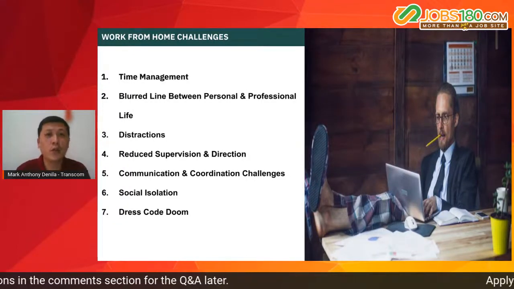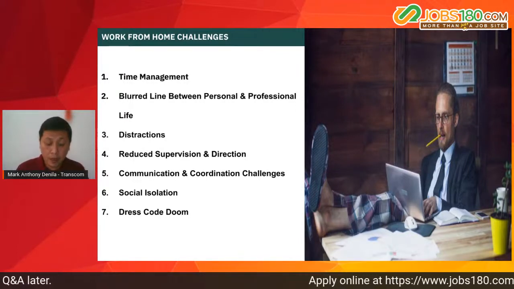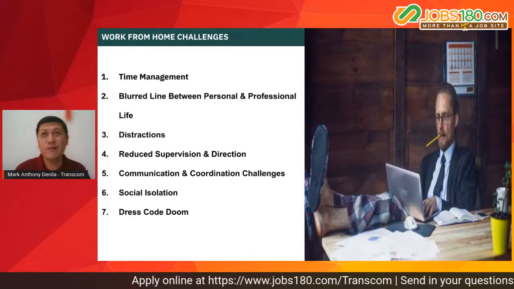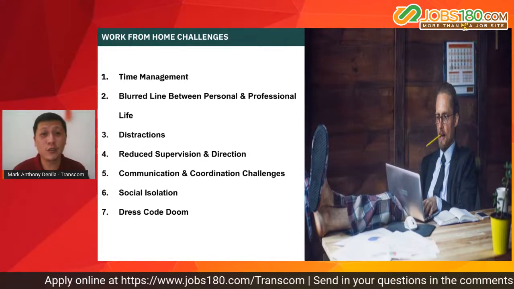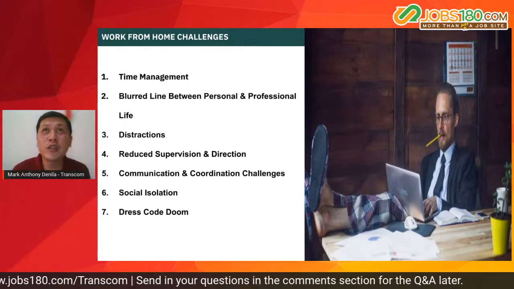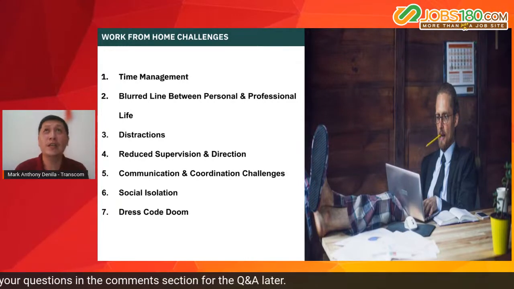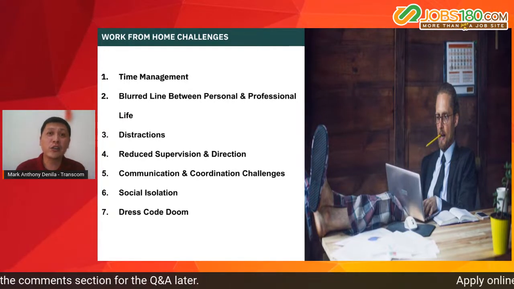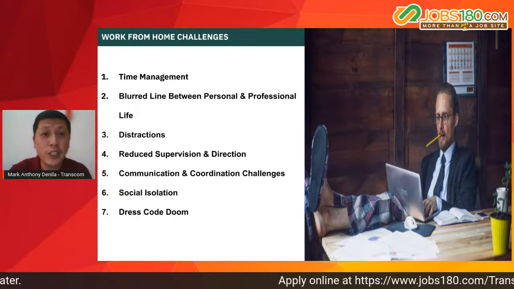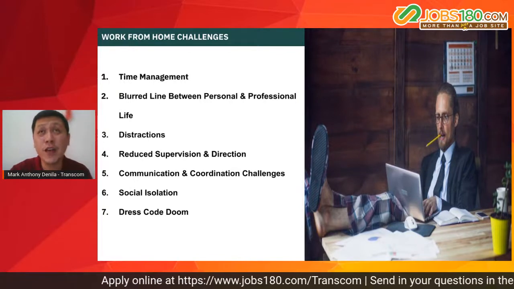Of course, number one, time management. So globally, it's being practiced to have working schedules, shift schedules. So the most standard schedule, let's say 8 a.m. to 5 p.m. Okay. So this structure is in place because it's effective. You need to have a certain time for work, a time for rest, and a time for fun.